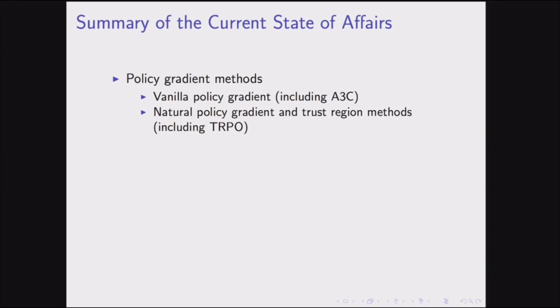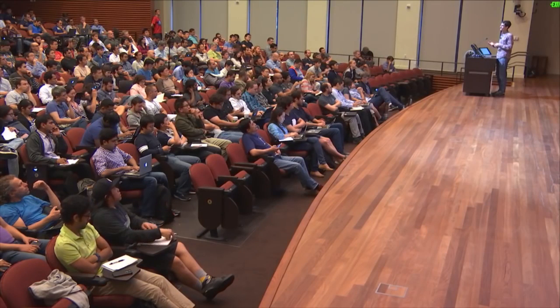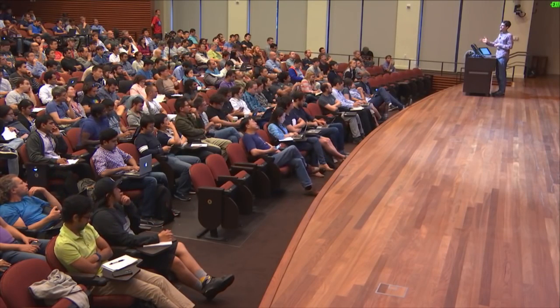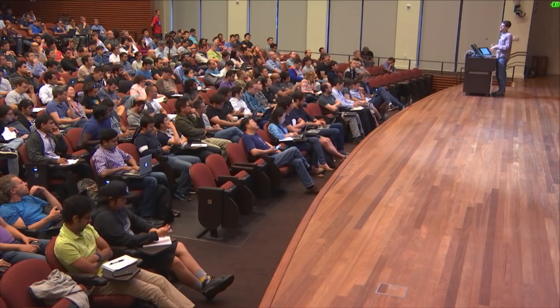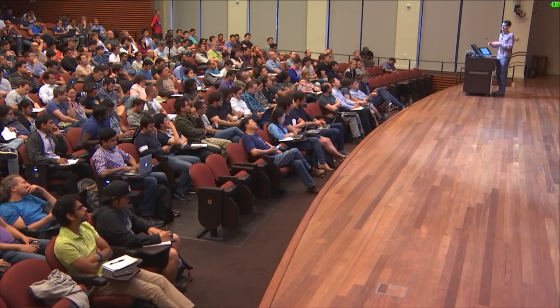I think these trust region methods and natural policy gradient methods are more sample efficient than the vanilla methods, because you're doing more than one gradient update with each little bit of data you collect. With the vanilla policy gradient, you just compute one little gradient estimate and then you throw it away. With natural policy gradient, you're solving a little optimization problem with it, so you get more juice out of it.